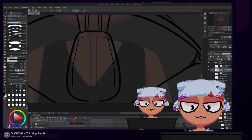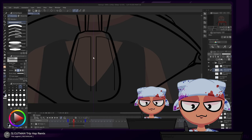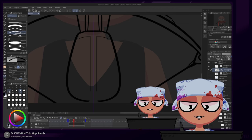Make it like that. This is on the right layer. Yeah, okay. It's just a small line, so it's kind of messing with me on the other monitor. I guess I could, you know what? I'll do a curved line instead. Okay, that's the line I want, but I want it to be smaller.